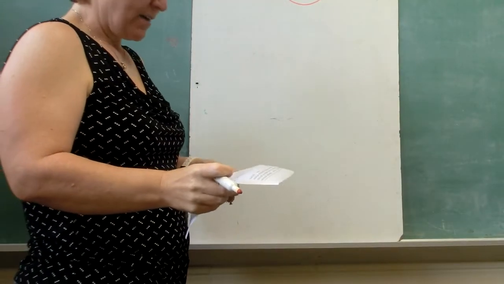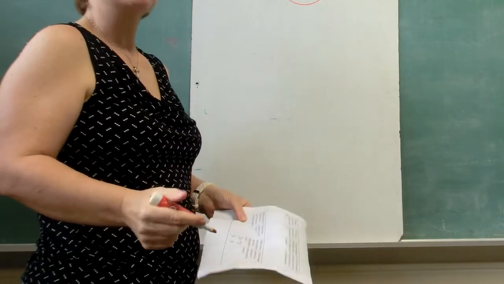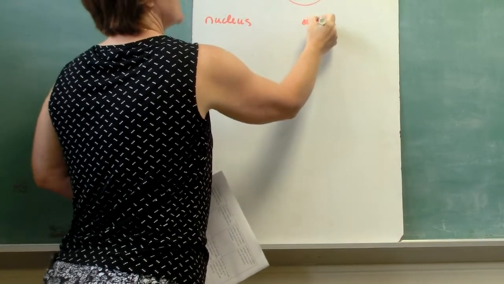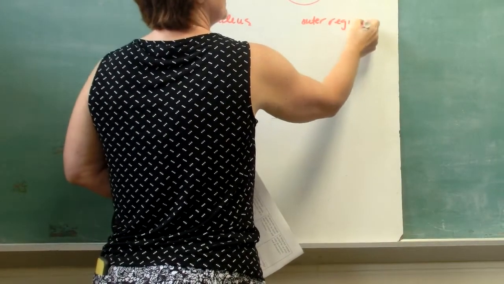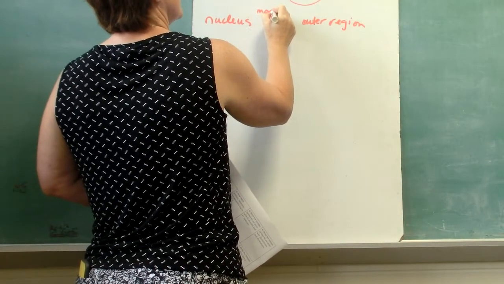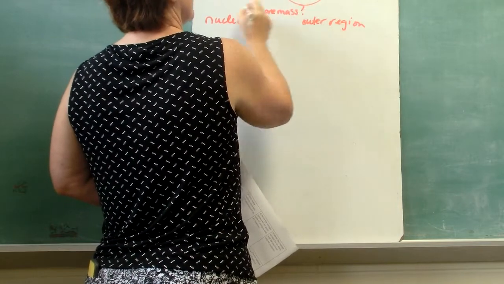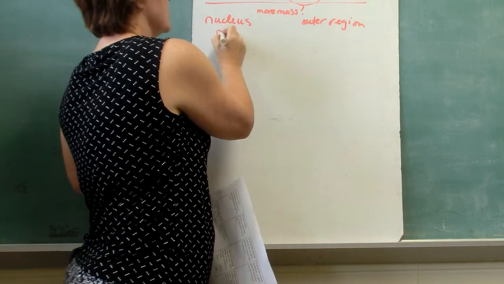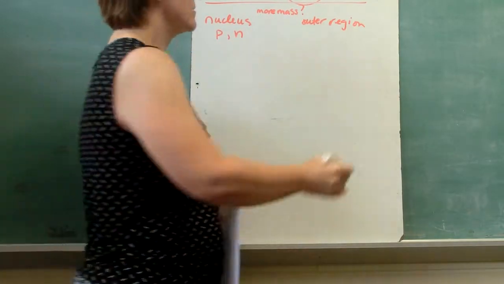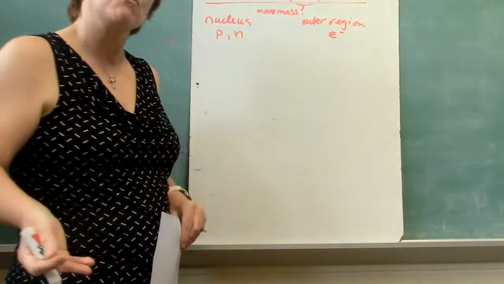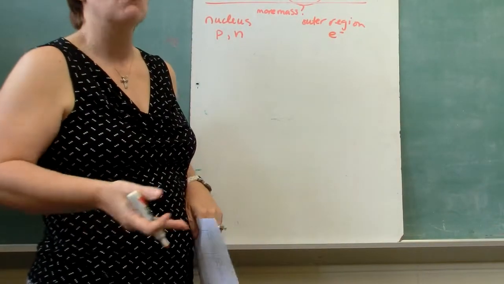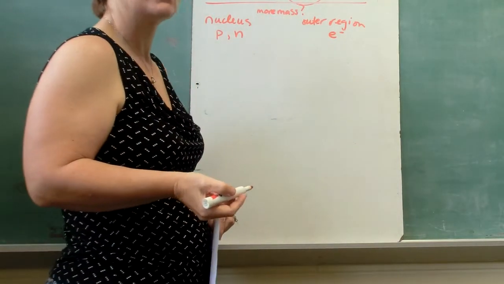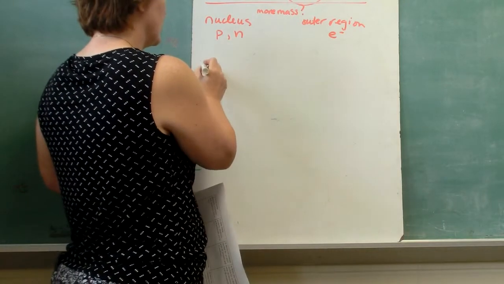The next question, number 5, asks what part of the atom has more mass, the nucleus or the outer region? So let's just think about what's in each, and I want to know which has more mass. In the nucleus, that's my protons and my neutrons. And in the outer region is my electrons. And I know the masses of these different things. In fact, you could do this in general, but let's just take this nickel 58 that we were just dealing with.